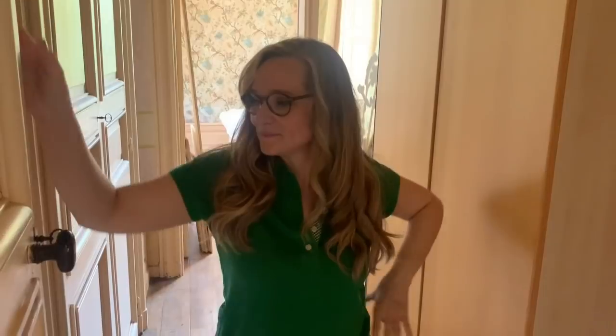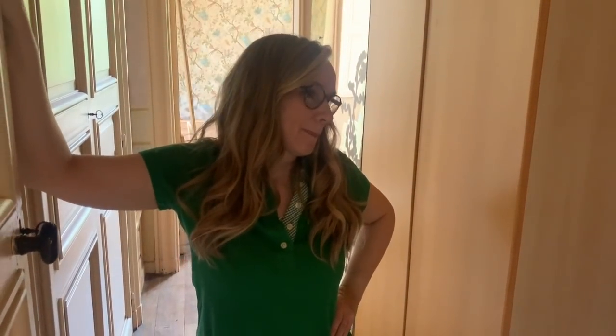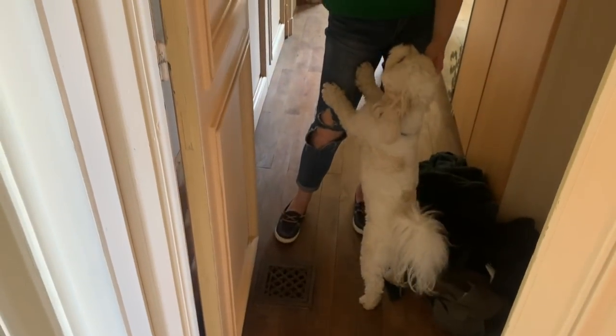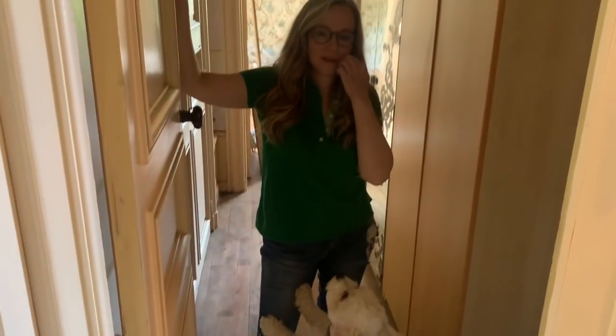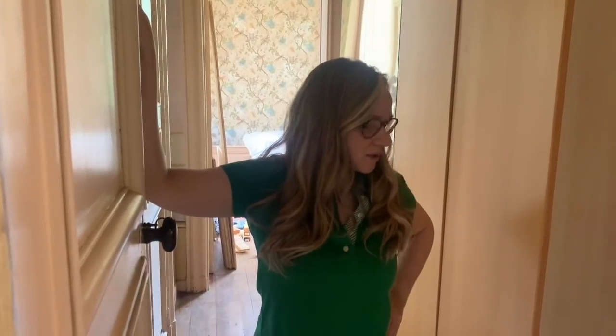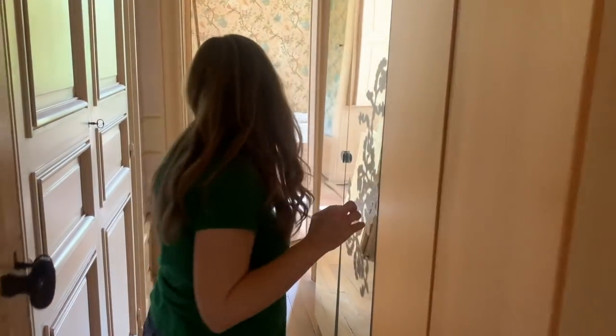So we got a cool bed. We like it. We think it's cool, but it had some stains on the fabric that it needs to be reupholstered. And of course we don't have time to reupholster it, nor do we know anyone to do it yet. So we had to just do a temporary solution. It was just the back piece that really needs it. The rest is whatever. So we just wanted to clean it up, and I was trying to cheat the system. Yeah, let's come take a look.